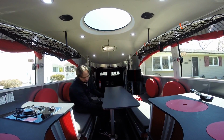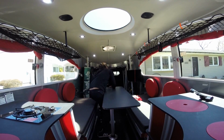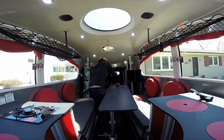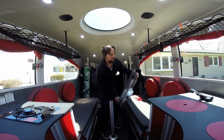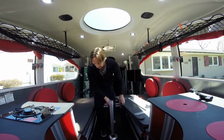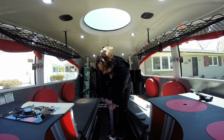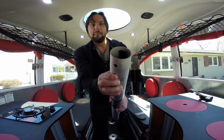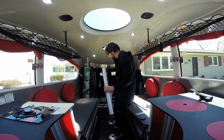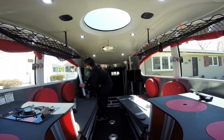I'm sorry. There's little buttons you have to press on the bottom. One here. That releases this one. And there's one here. That releases this one. And then you actually have to step on a little black button on the floor, push down on it, and then the legs will twist up. Here's a little button up top. Now once you get the table legs out, just put them in their storage compartment.